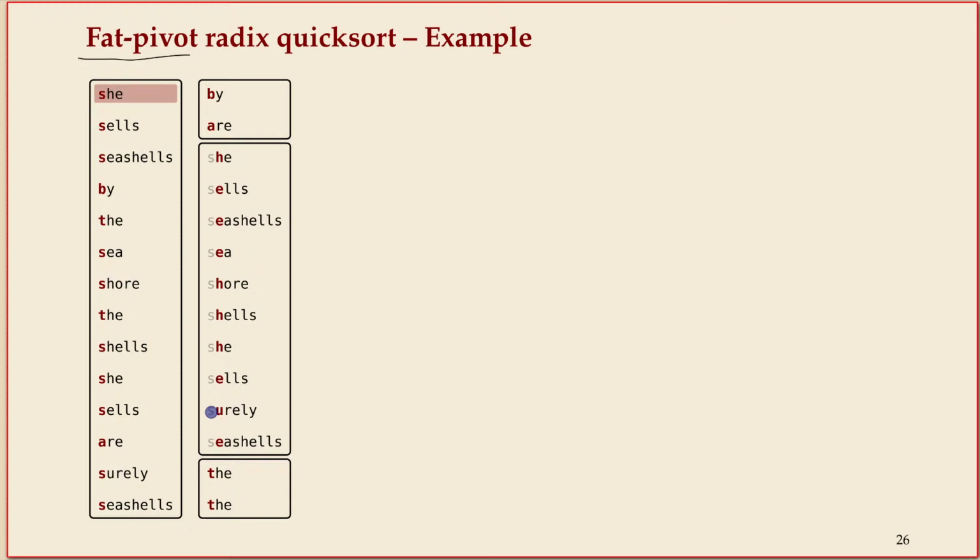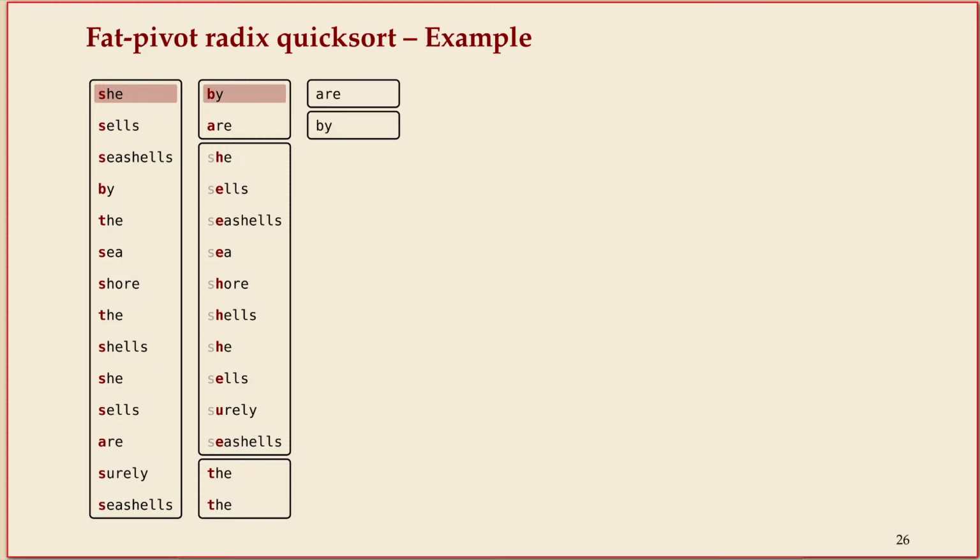Now the trick is, for all those that start with an s, I know that they all start with an s, so no need to look at that s ever again. Instead, I'll just remember for these strings, the first character is definitely the same. Start looking at the second. That's the main trick.